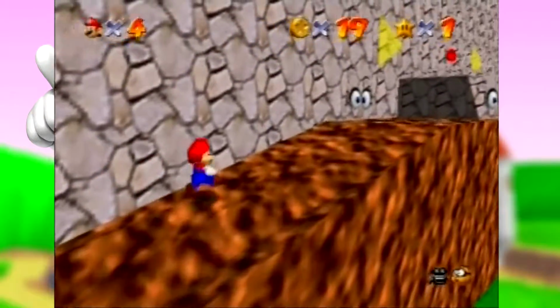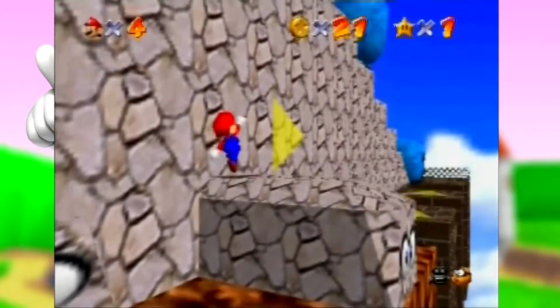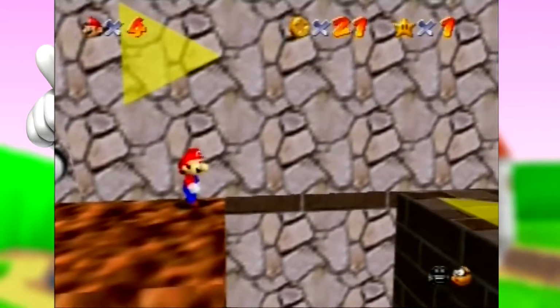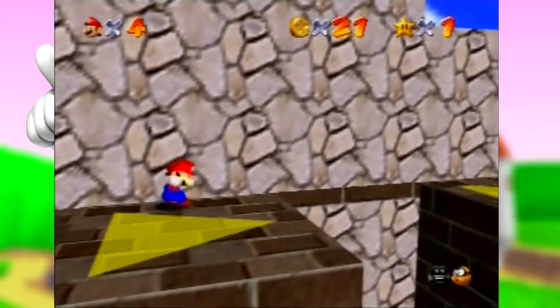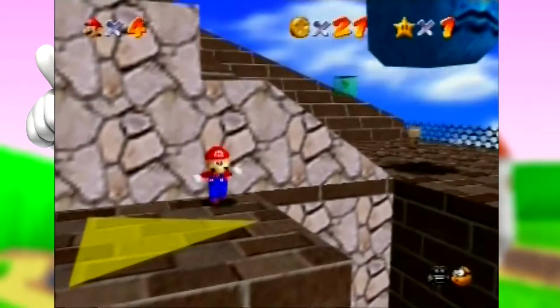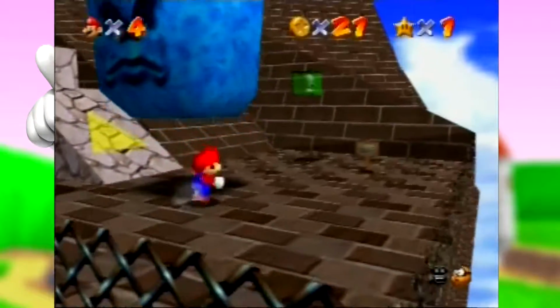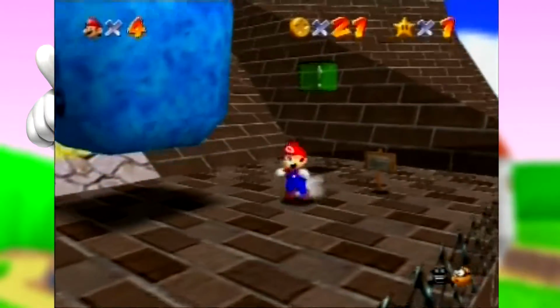Collecting more coins as he comes to an area where these bricks are moving back and forth out of the wall. That seems to be a very difficult area for Mario. Will he fail here, or will he be able to get past the sliding platforms? Mario carefully walks past these sliding platforms. There seems to be this giant brick continuously pounding the ground. There seems to be an invisible green box, but Mario can't get to it.